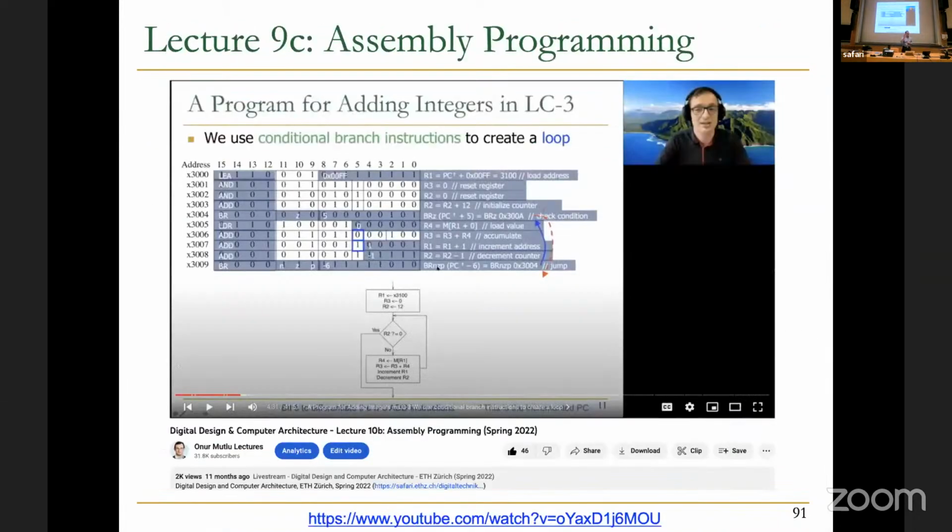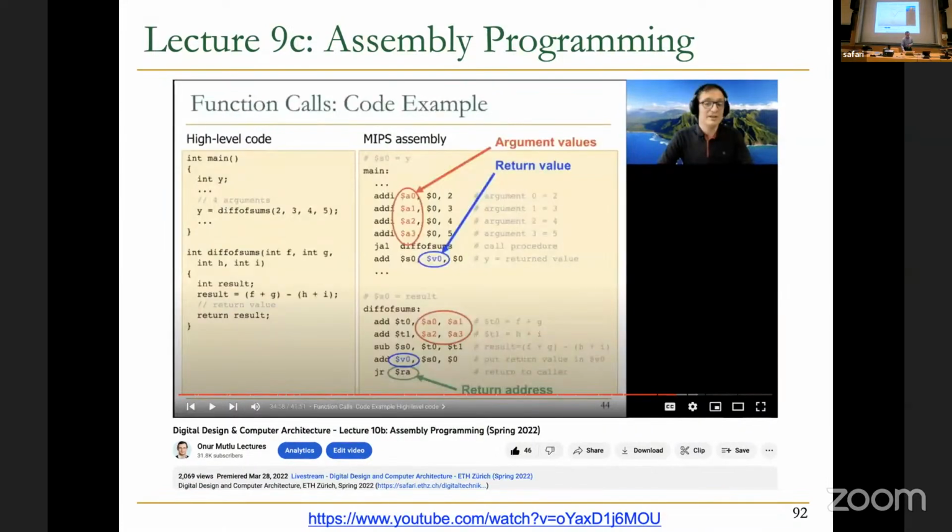But I'm not going to give you an assignment. So lecture 9C is going to be about assembly programming. We're not going to cover this in lectures, but this will be useful for your labs. It's good for you to know assembly programming clearly in your labs. And it's going to premiere today, and you can watch it. But also it's available from many, many past semesters.